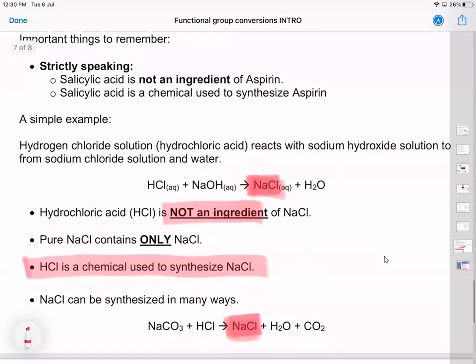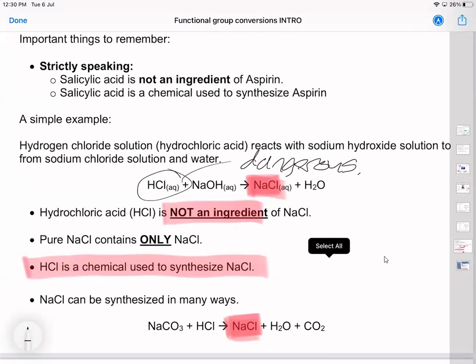Okay, so here's an interesting thing. Would you agree with me that highly concentrated HCl is dangerous? If I had highly concentrated hydrochloric acid, would you agree that that's not something you want to touch or play with? Yes. But if I gave you sodium chloride, basically table salt, and said, eat the table salt, would you eat it? Sure. Yeah, it's just NaCl. It's what you put on your chips and whatever.